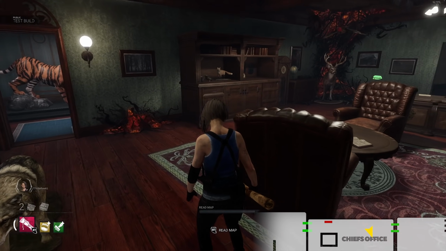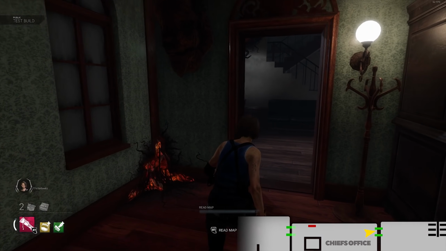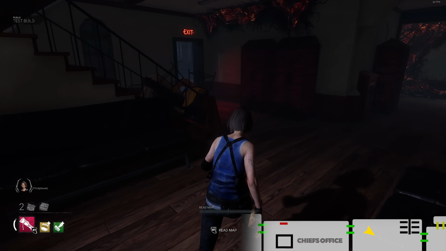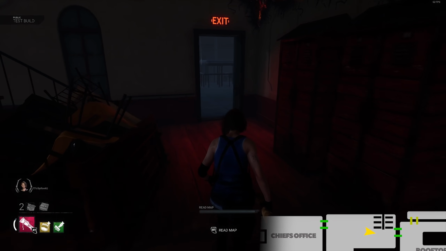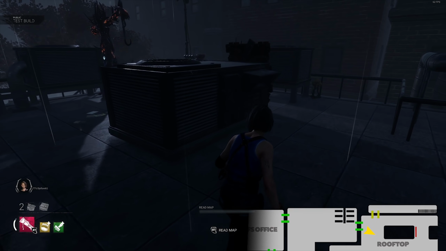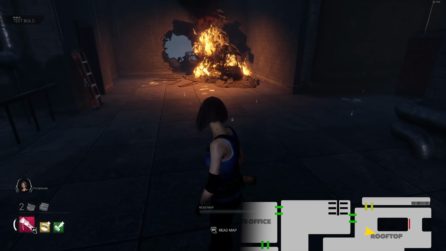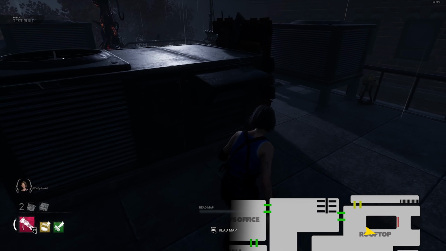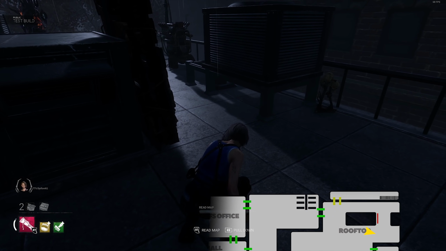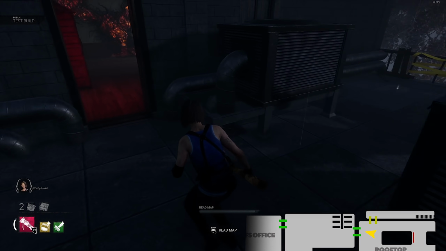And of course, we see all the taxidermy. Again, homage to Resident Evil 2 Remake. And if we come out here, here's the exit to the rooftop, where that generator is, where that loop is, and where the helicopter is. Keep in mind that there can be a totem right here, and this one spawns pretty consistently, so keep an eye out for that. When it's lit up, it'll be a little bit easier to see.